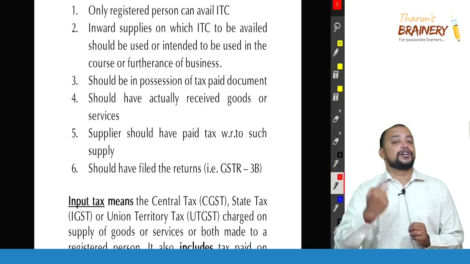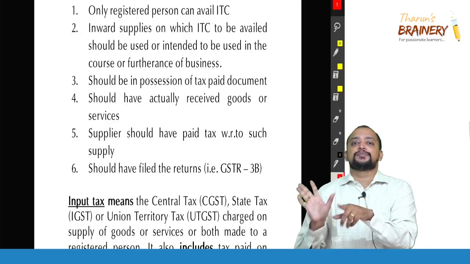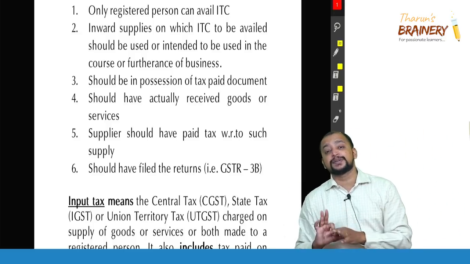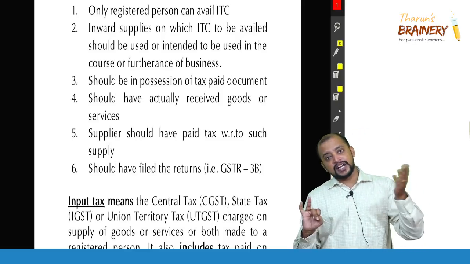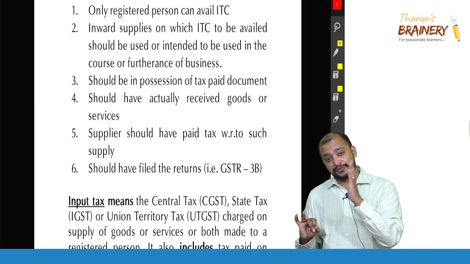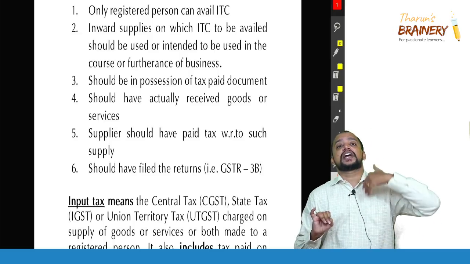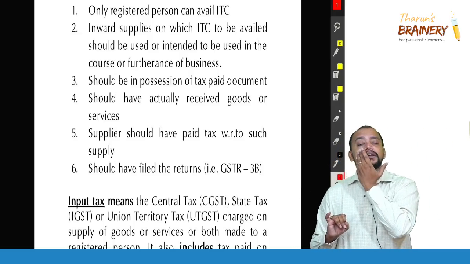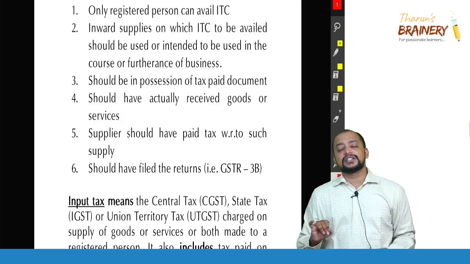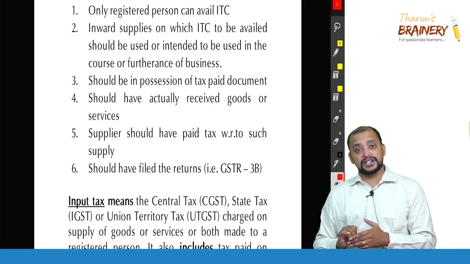Two invoices we have already seen. So in total, 5 documents: invoice by supplier to recipient, on the basis of which the recipient can take ITC; invoice given by recipient to supplier, on the basis of which the recipient can take ITC. Debit note: whenever there is an increase in the invoice value, the supplier gives a debit note to the recipient, and on its basis the recipient can take ITC. Bill of entry is filed with customs at the time of imports. In that, IGST is there, so the bill of entry is a duty and tax paid document on the basis of which credit can be availed.